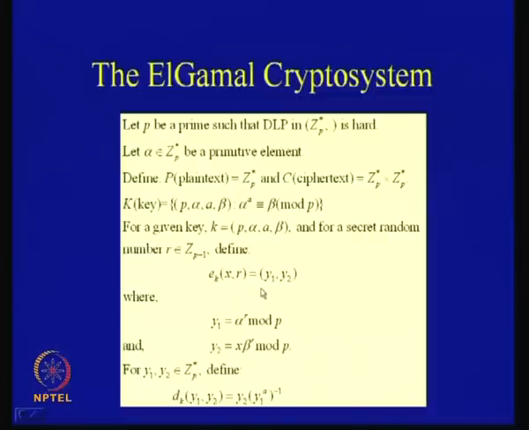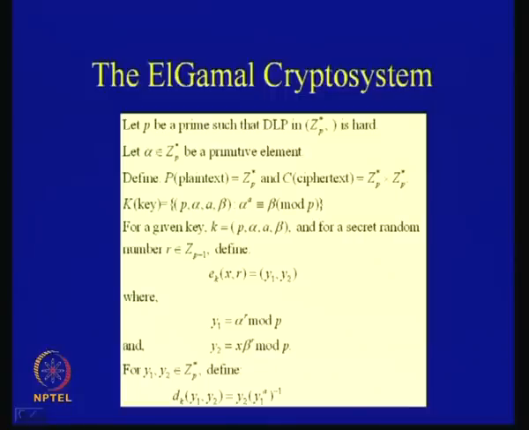So this is essentially the computation of y1 and y2 as a pair. Note first of all y2. We take beta, which is essentially this value, raise it to the power of r and multiply it with x. That is some sort of multiplicative masking. You take x and you mask it by multiplying it with beta to the power r. So you compute y2, which is nothing but x multiplied by beta to the power r, mod p.